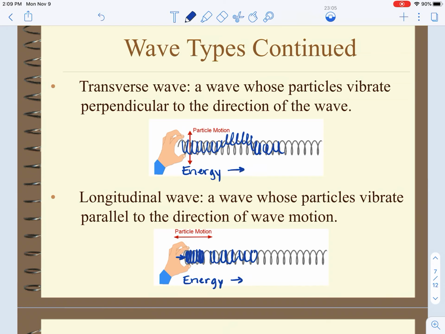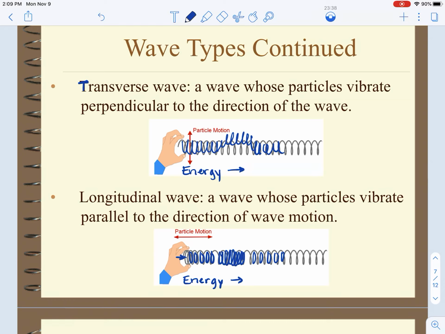Now, once again, the energy is what is going to move across the slinky. The coils themselves are not going to relocate, but if we were able to watch this as time goes by, what we would see is that these slinky coils would return to their normal spacing, and then we would have a section of compressed coils at a different location along the slinky, and then it would just kind of continue like that, moving that compressed or squish section of the slinky along the line.